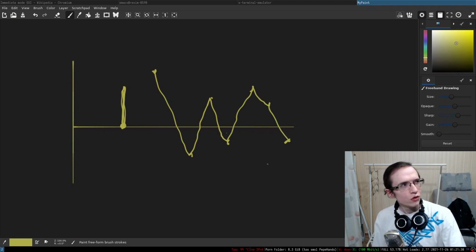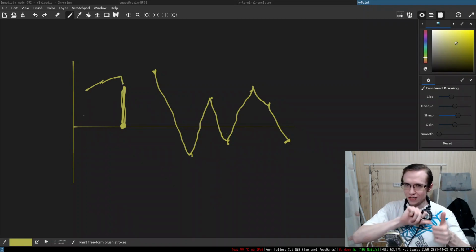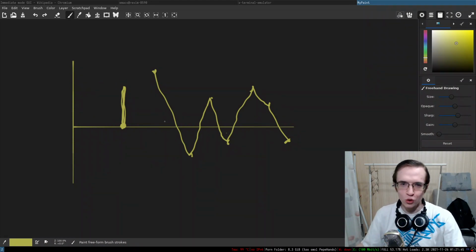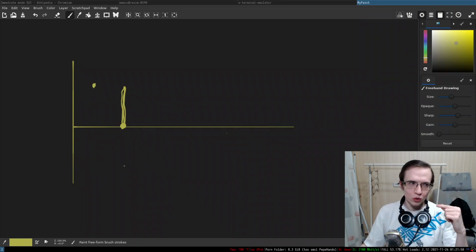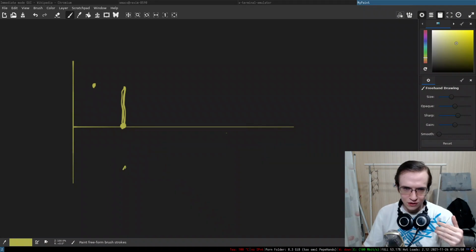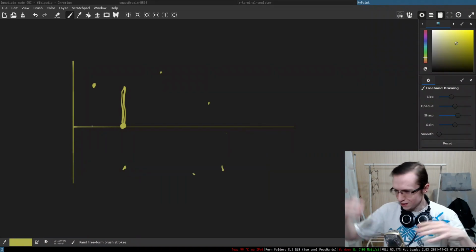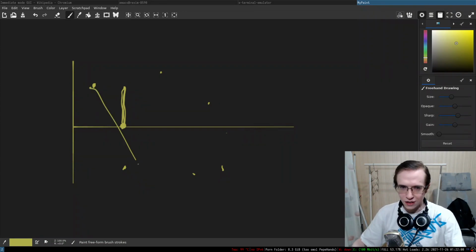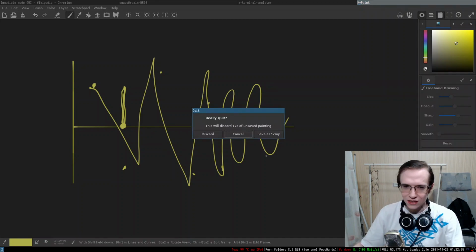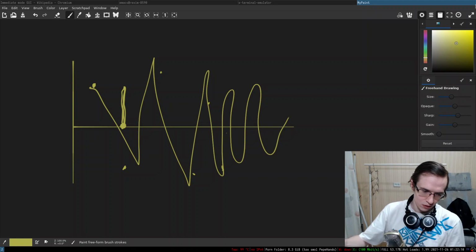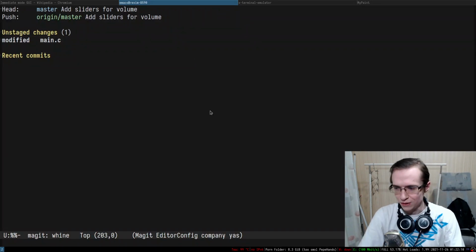Though, if it generates several random things on the same sort of plane, it may create these weird situations. Maybe we need to alternate the sign on each sample, so it's forced to go up and down. We generate a random number, but we also remember what the sign was. If the sign was positive, we use a negative. So each random thing basically goes negative, positive, negative, positive, which is probably what we want. We can try to do that. Since we have visualization, we can clearly see that, which is nice. All right, I'm going to do a commit and then we're going to experiment a little bit.